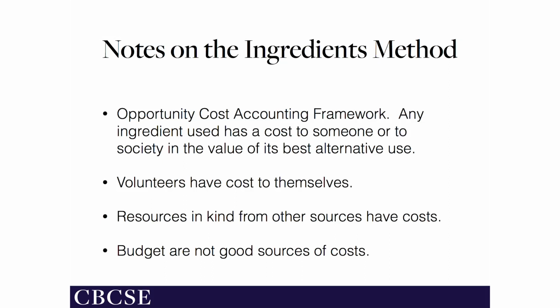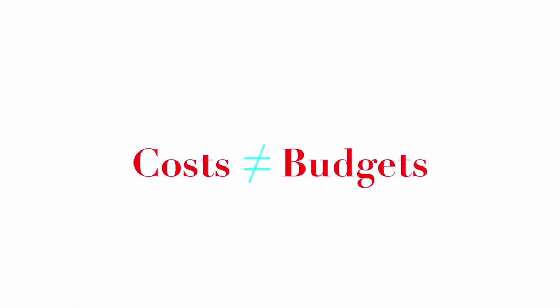All right, and we'll go over a little bit on budgets. But I'm curious to know if any of you guys can talk to me about budgets before we go over some slides. Can anybody give me any examples? Like why would a budget not be sufficient for a cost?